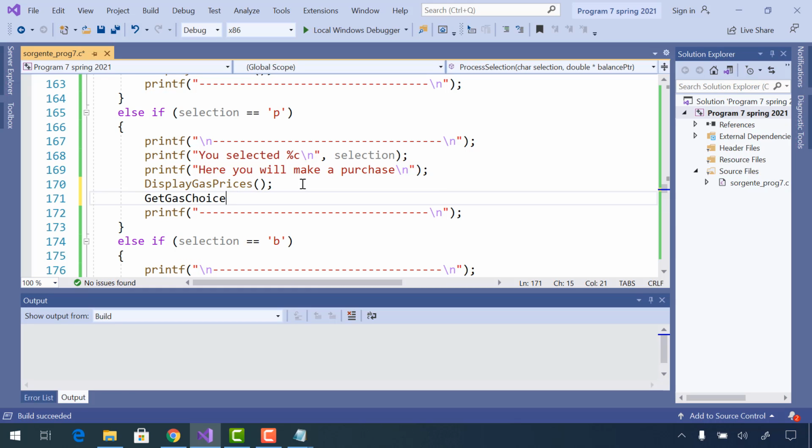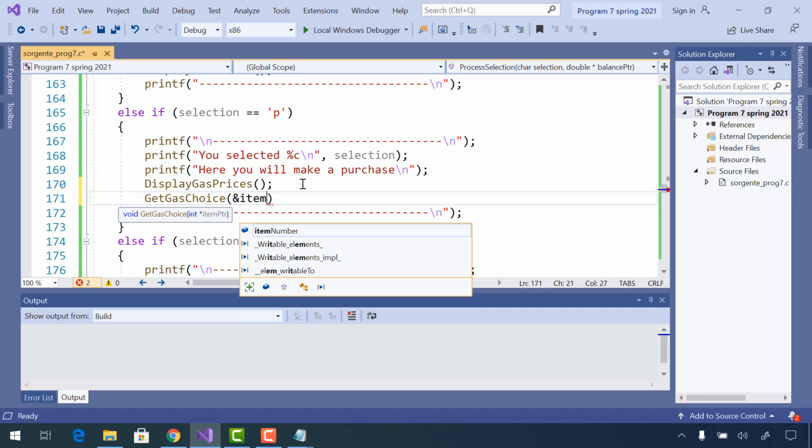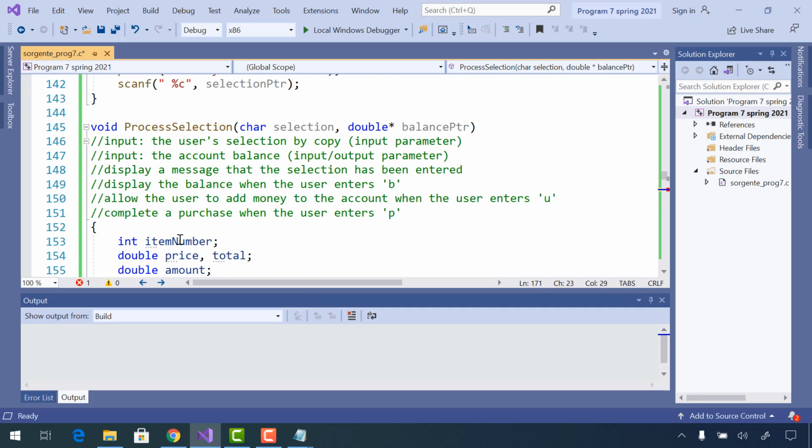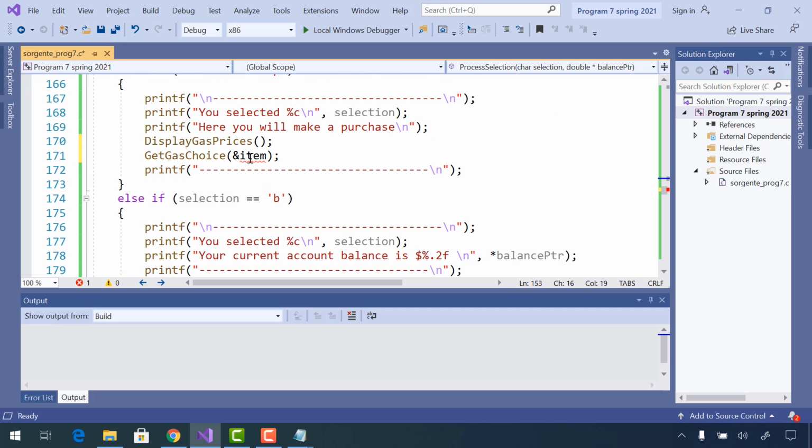We just call this function and we pass it the address of the item. Now, where does that item variable come from? I don't know, because it doesn't seem to be working because I called that variable item number. So I'm going to pass the address of the item number.